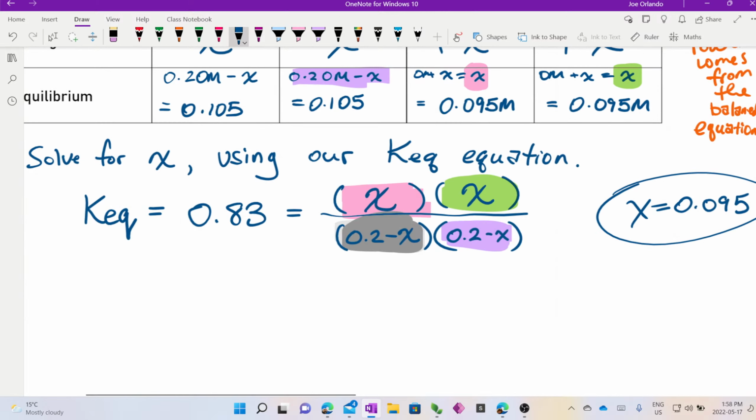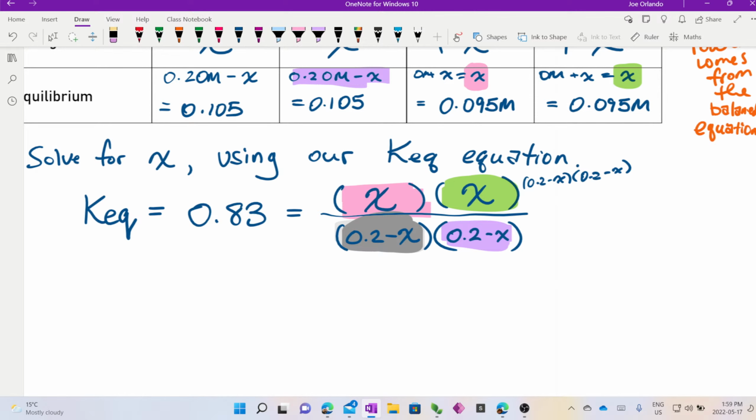Now, can I ask, is there anyone whose algebra skills are such that they look at this and say, yeah, solving that's easy? No. Okay, can I walk you through it? First things first, you know what I hate? Fractions. So you see this bottom here? If they're divided right now, what's the opposite of dividing? Multiplying. So I'm going to multiply both sides by them. I'm going to multiply by 0.2 minus x, and again by 0.2 minus x.